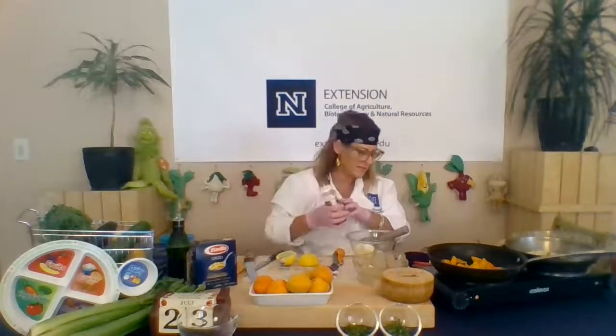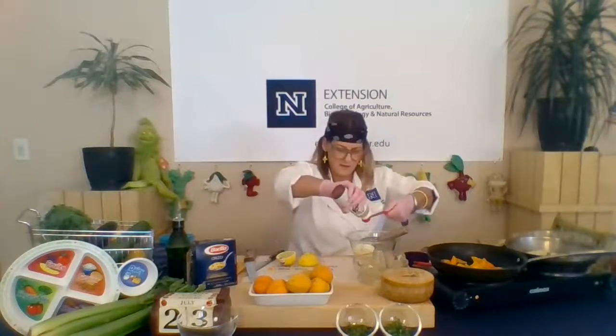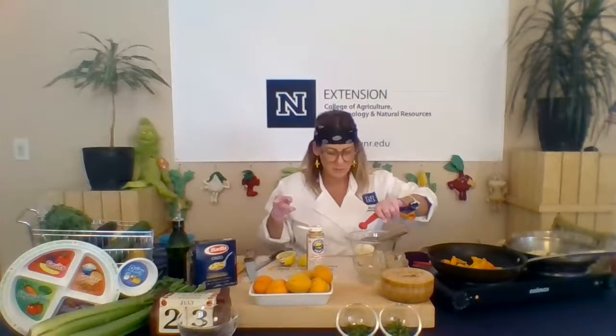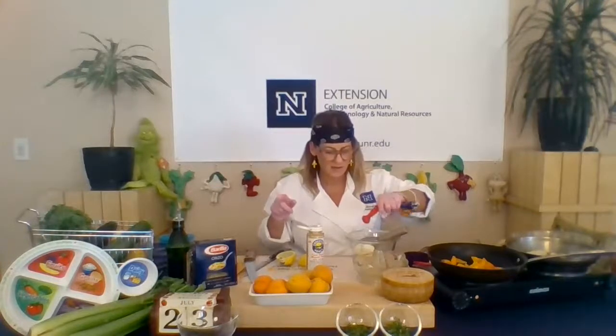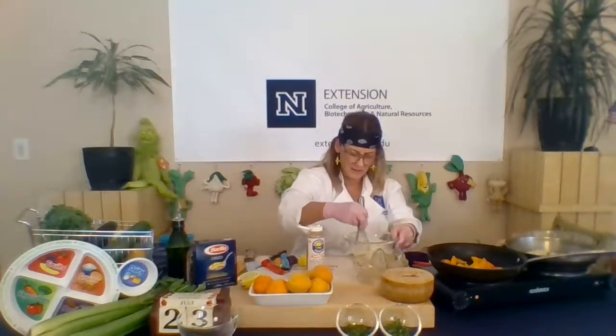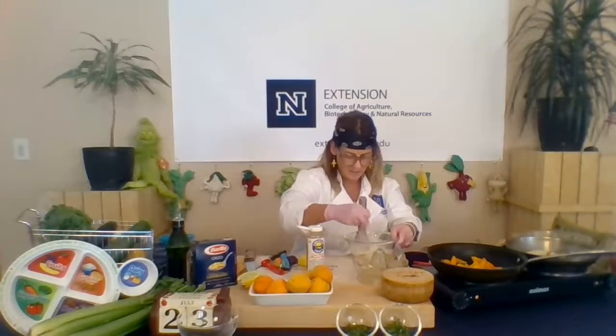And then we're also going to put a little bit of honey in here. And when I say a little bit, I really just mean just a teaspoon of honey right in here. Okay, so I've got 3 tablespoons of ricotta, 1 teaspoon of honey, and a half of a lemon. And then I'm just going to take a whisk and whisk it together and make myself a beautiful lemon ricotta cream.